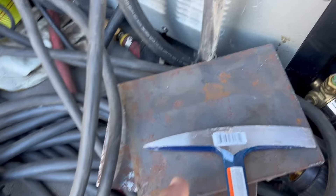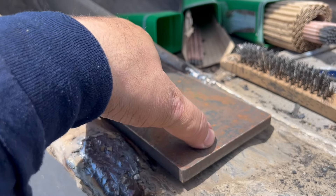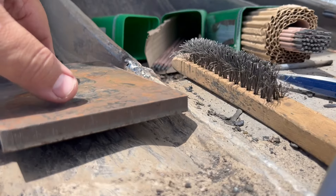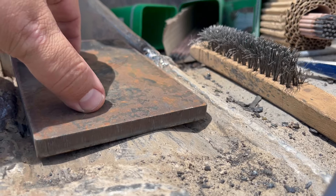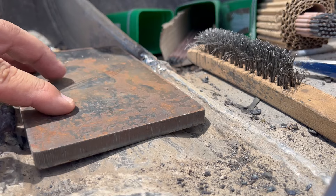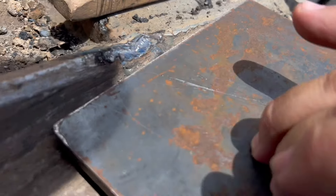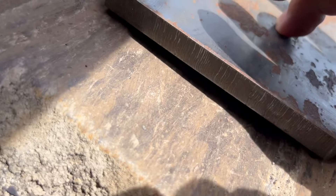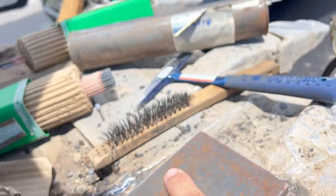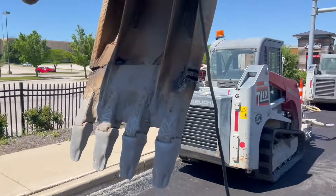I was going to reinforce it with some AR400 plates, but if you look at how it teeter-totters and how the bucket is all wavy and shaped, it's sitting right on the existing weld which is flush — not standing proud. With that teeter-totter, it would be outrageous to weld a fish plate over it, and if I make a cut to bend or split the plate, that defeats the purpose. Short of having a 50 or 100 ton press to shape the plate, the fish plate is not going to happen. So let's get to it.